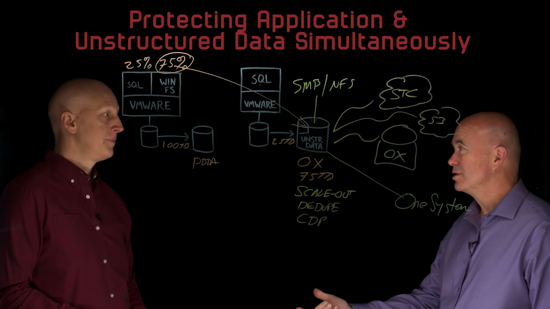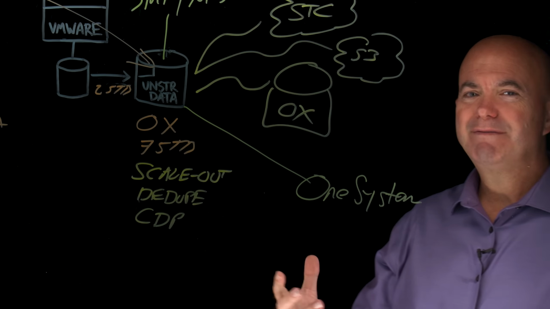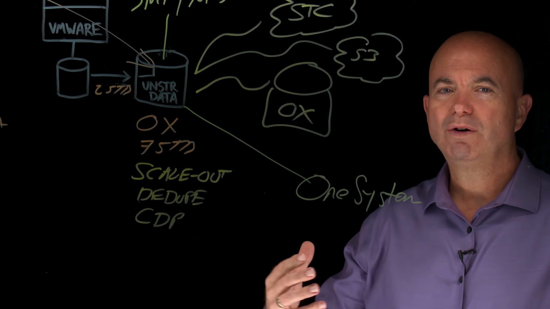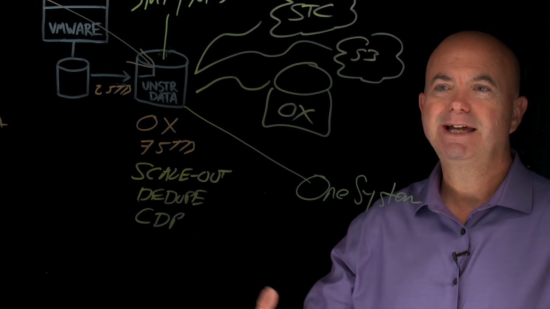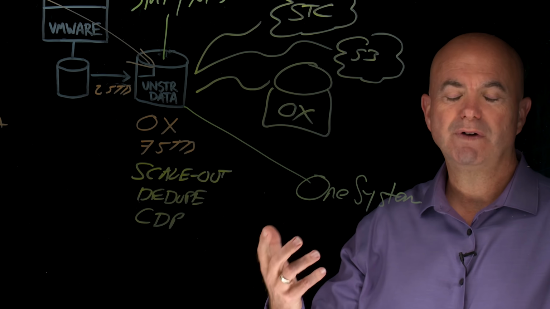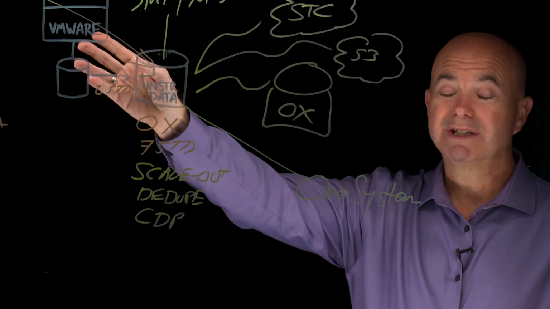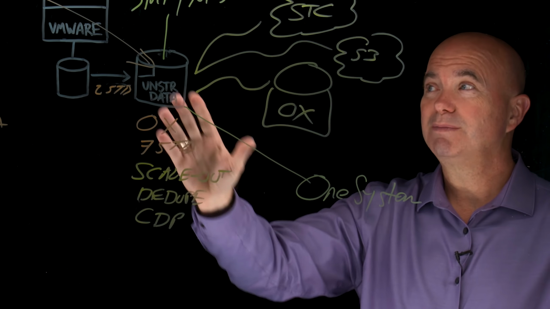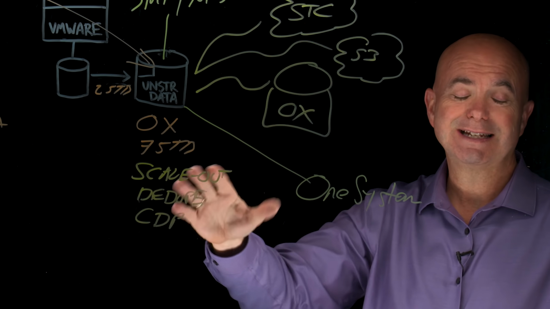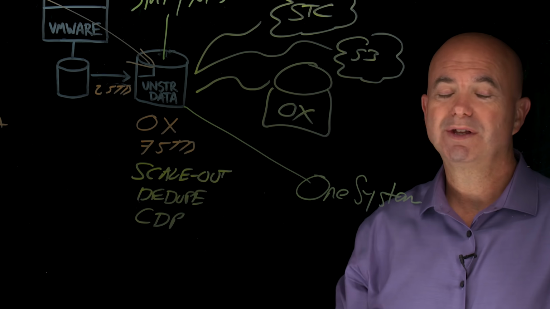Well, Sean, thanks for joining us on the LightBoard today. Yeah, thanks. So there you have it. If you're looking to make sure that you're not only protecting application data, but also the growing concerns of unstructured data, this is a really good solution, and it really simplifies your life because there's one less component to manage. You have 75% less data to transfer, so certainly worth taking a look at.